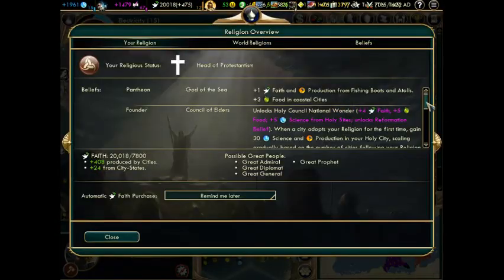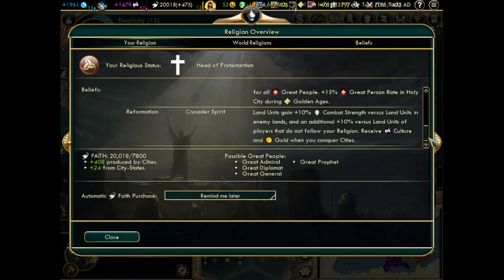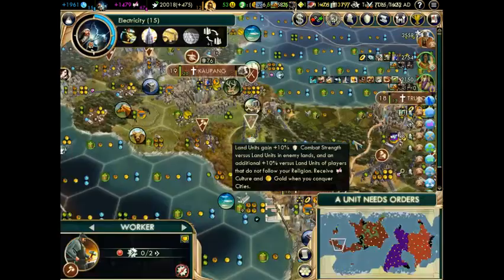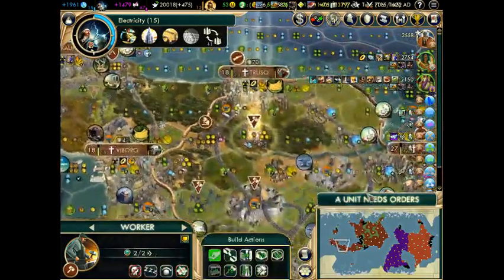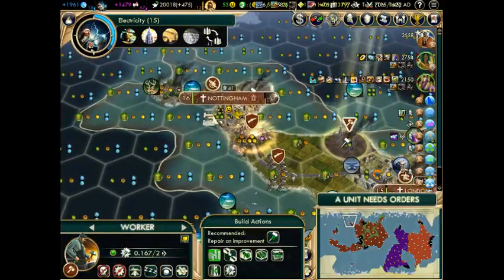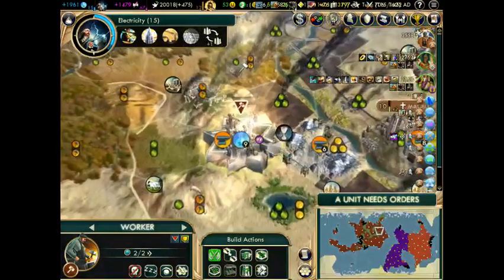And then with what I think I went, I'm trying to remember. This is the problem when you play. Yeah, I went Crusader Spirit, so I get culture and gold from conquering cities. And then I believe it's this one. When you conquer cities, you get science and culture. You get a lot of yields really quickly.